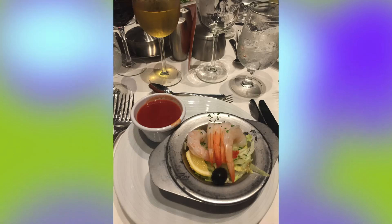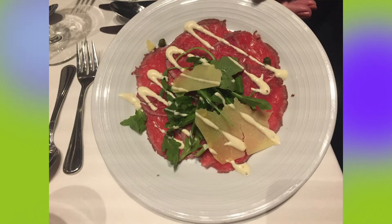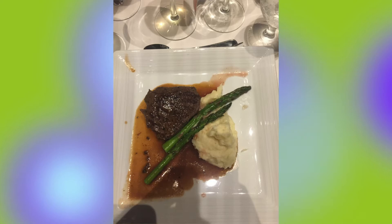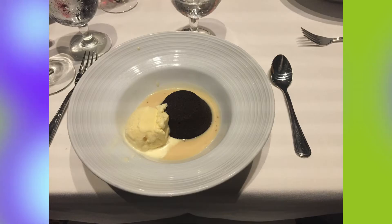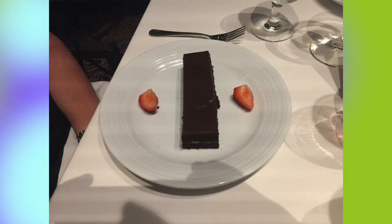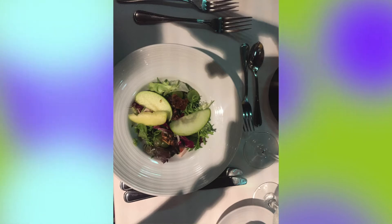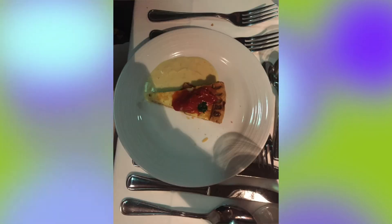The food was so good. We ended up eating most of our meals in the main dining room — absolutely phenomenal. I ate so much. I had steak, lobster, and escargot for the first time, which was very exciting. They also had tastings at all the specialty dining restaurants. Since it was such a short cruise we didn't really have time to do the specialty dining, so they gave us little tasters as we were walking around the ship.